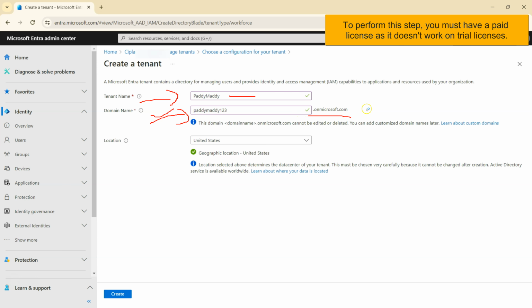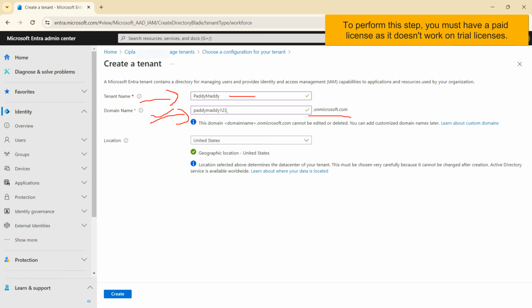on Microsoft.com. onmicrosoft.com is the root domain for the Microsoft cloud identities, or O365 or M365 as you call it. And inside that, a domain called Paddy123 is going to be created as a new tenant, and within this tenant you can have multiple user accounts, and all these user accounts are with respect to this tenant, and you could map your own domain to this specific domain as well.